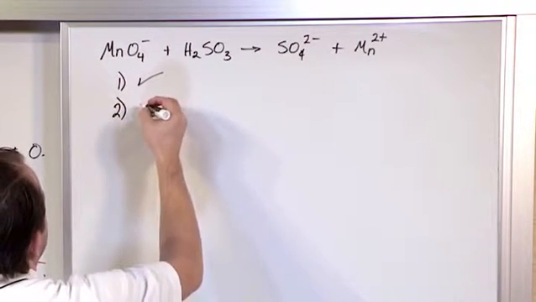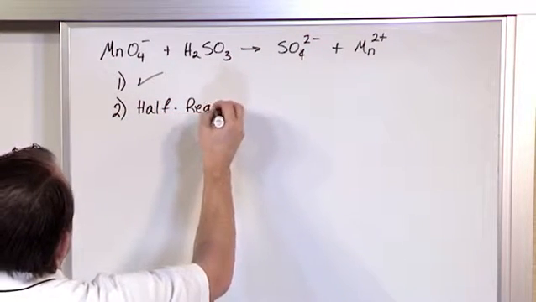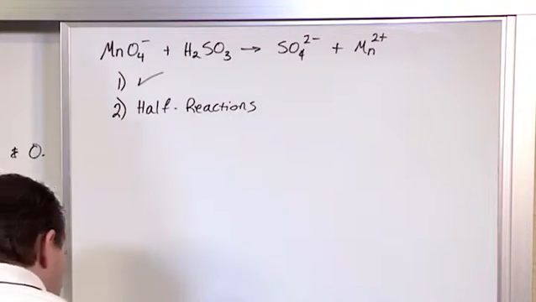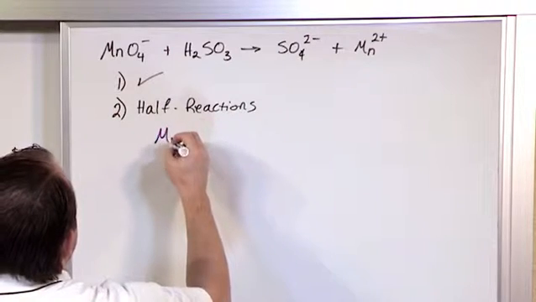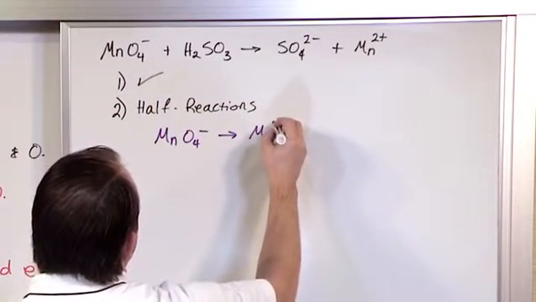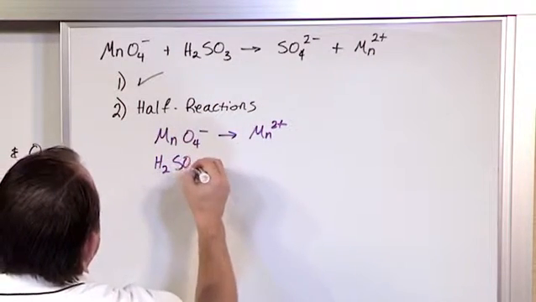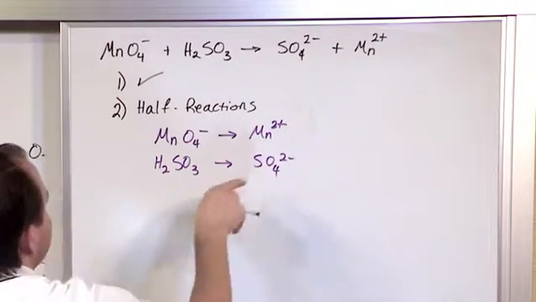Step two, half reactions. So let's write down half reactions. All right, and let's go ahead and pull it off. So obviously the manganese is going to go with the manganese. So I'm going to have MnO4- goes to Mn2+. And then I have the H2SO3 going to the SO4 2-. So these are the two half reactions.